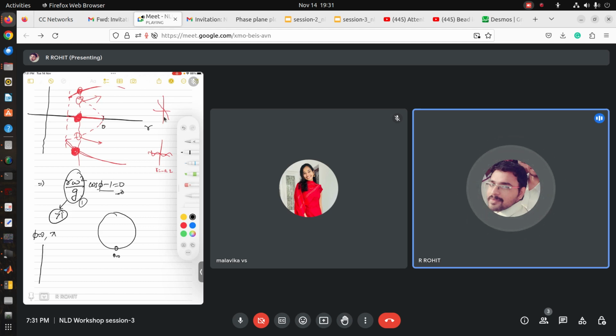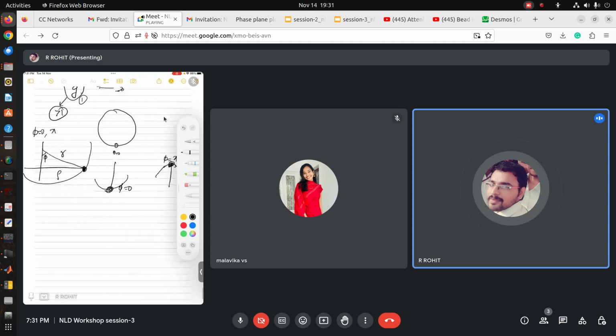So we have drawn the equation like this. If you remember, this was our phi and this was our rho and r. Now phi equal to 0 means you are at the bottom point. So this was your circle and your bead was here. Now when phi equal to 0, you are at the bottom of the hoop, and when phi equal to pi, you are at the top of the bead loop. So that's how you can interpret the results.